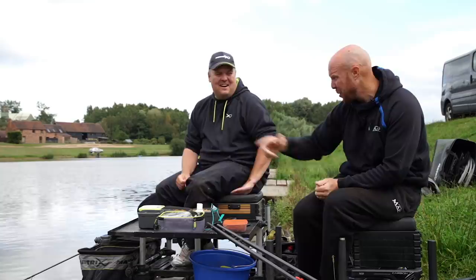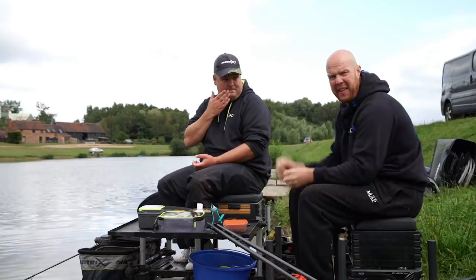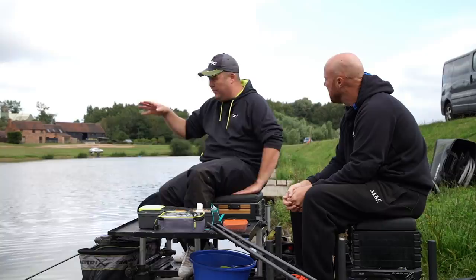Talk us through some of the methods and where we're going today. We're not going to fish exactly how we'd want to fish - if I'm completely honest, I'd want a stick float on the river. But for this venue in particular, I'd want to start on pellet short, as I'm sure you would. We've covered that at Western Pool, it's exactly the same thing. But we're going to assume on the shoreline and do something a bit different.